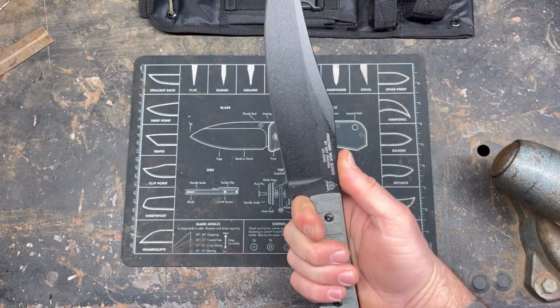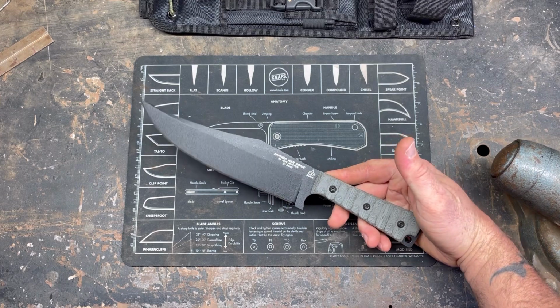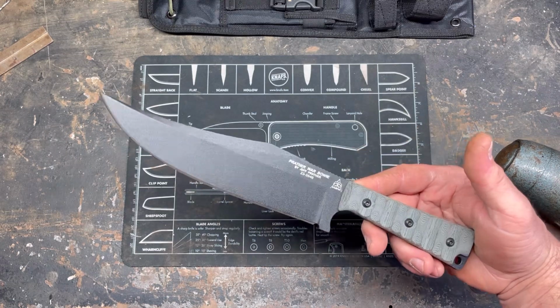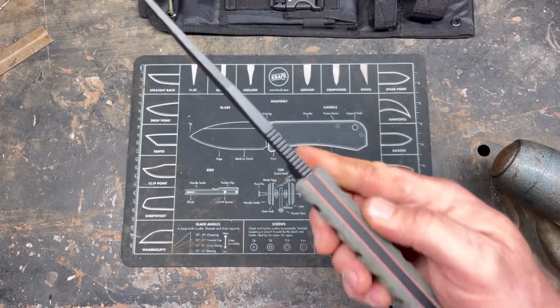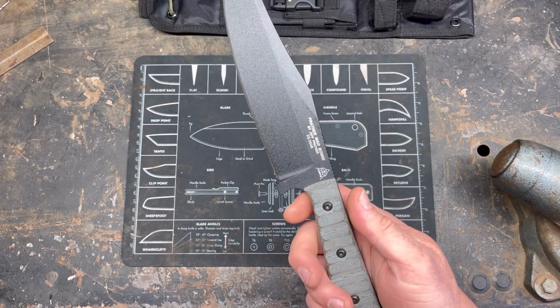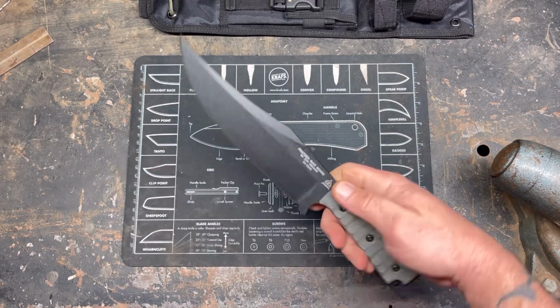This is not like a bushcraft knife. It's a go-out-and-stab-people knife. It's a war boy, you know? Would you want to carry this though if you were in the military? Man, I would say no. It's chunky, you know? It's a quarter inch thick slab of 1095. Woods knife, no. I don't know what it is, it's just got a cool factor.